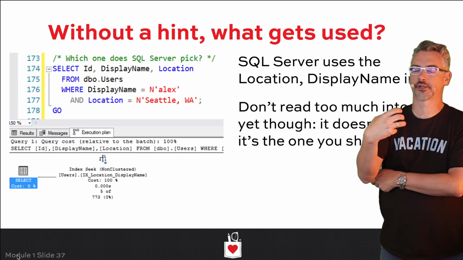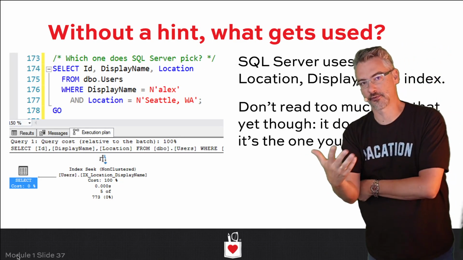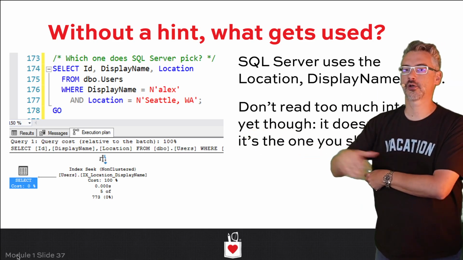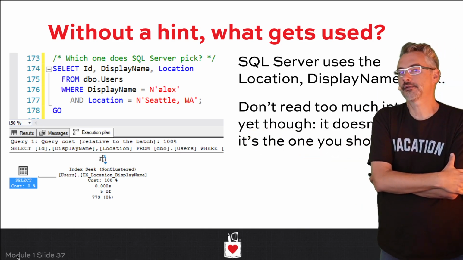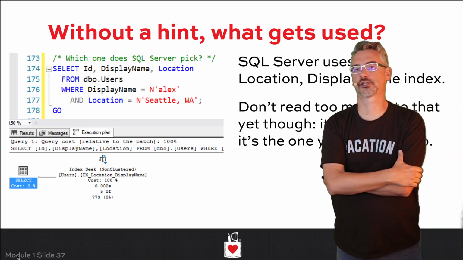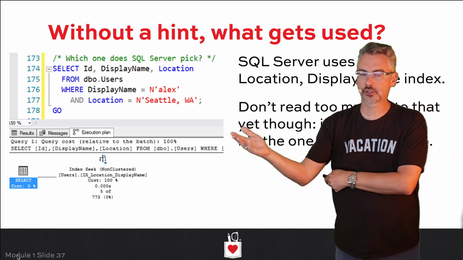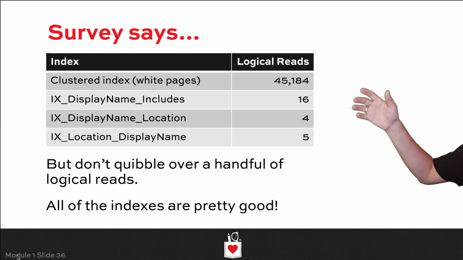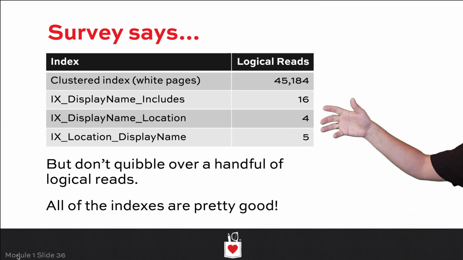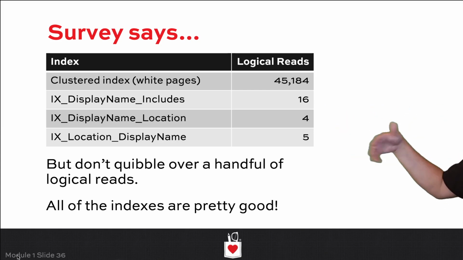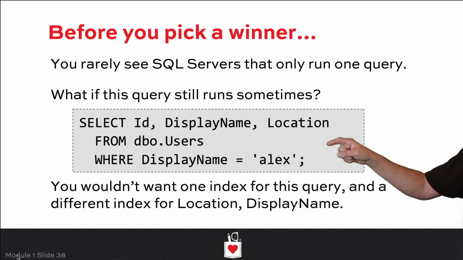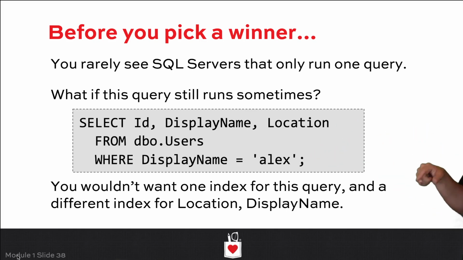If I go back one slide, just because this query picks location first doesn't mean it needs the index sorted by location first. This query would use absolutely the same indexes. So what I want to pick on is based on whatever columns I query the most overall in my workload. If I still run this query here, then I probably want my index to lead with display name.